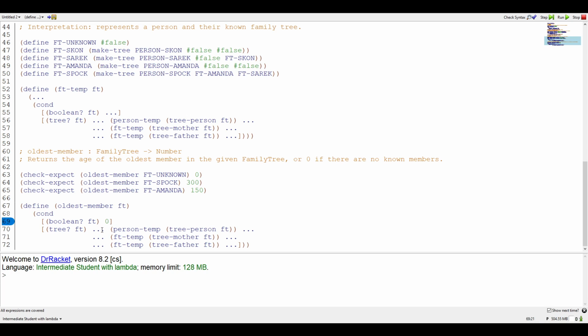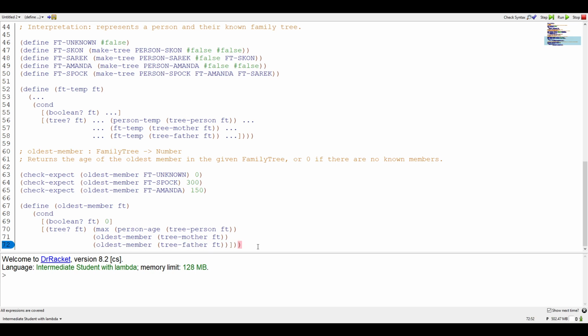Otherwise, if it's a tree, we want to return the max of the age of the current person, or the oldest person in their mother's family tree, or the oldest person in the father's family tree.